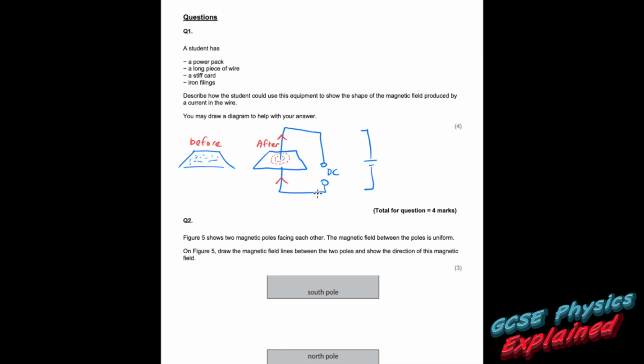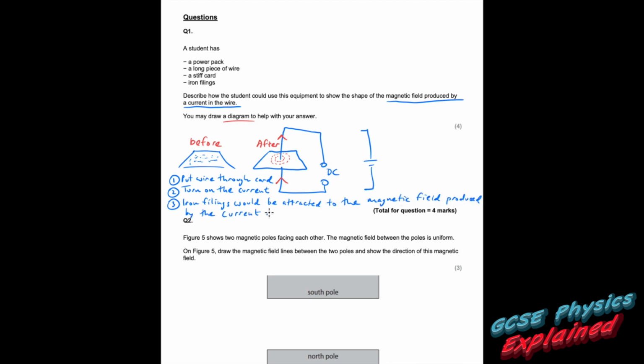Now, you'll probably get the marks for that because it said you are allowed to draw a diagram, but if you want us to write it out for you, this is how I would see it. Number 1. Put a wire through the piece of card. Number 2, turn on the circuit or turn on the current. Number 3, the iron filings would be attracted to the magnetic field. And I'm going to use their words, magnetic field produced by the current in the wire. So use their question as the framework for your answer. Right, you'll get 4 marks for that.